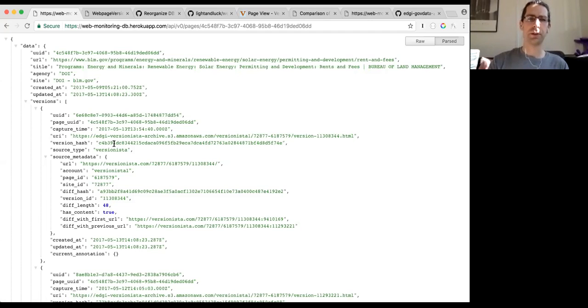And then hash is the SHA-256 hash of the content of the page, which is helpful because one of the things we noticed recently when the EPA started overhauling its website, they blew away pretty much all the pages under epa.gov/climate change. And all of those URLs now redirect to one page. Since we have the hash, it was very easy to identify all the pages that were removed and redirected, because we could just query the database for all the versions that have this particular hash.